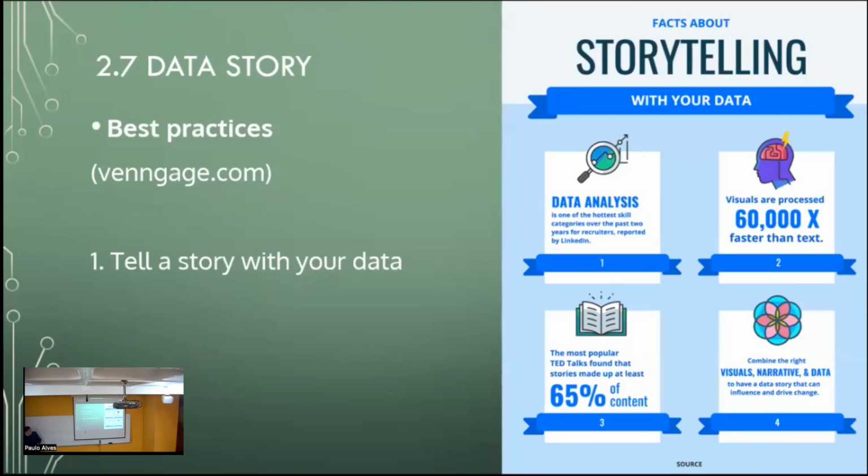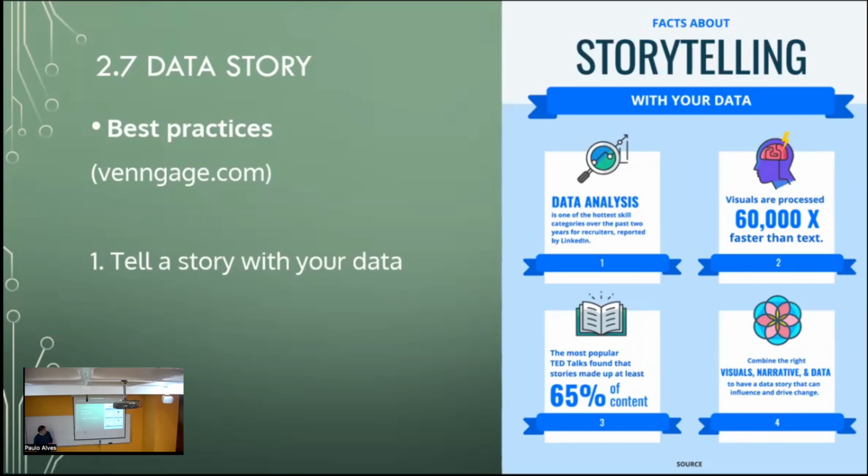I have here some best practices from that site to engage. It's a very good site for that. You have templates, you have all these best practices. It's like a community for data visualization professionals. Okay. The first one, tell a story with your data. So always remember to create infographics or any type of data representation, but always think how to tell a story. Okay? Beginning and the end. You need to tell a story step by step.